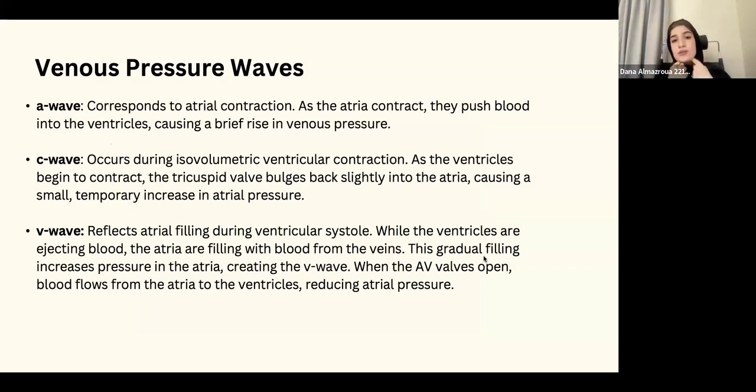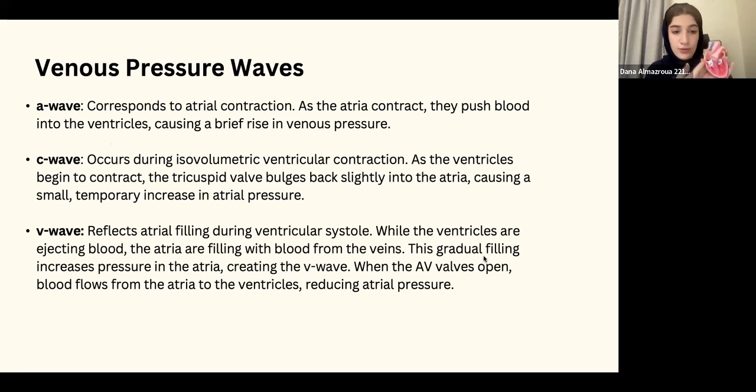Now, even though both valves are closed, when the ventricles are contracting, I want you to imagine the right ventricle. Let me just see if I can illustrate it to you. Okay, so look at this heart here. We have the right atrium and the right ventricle. Let's imagine that both valves are closed, the AV valve and the valve that's leading to the pulmonary trunk. So both valves are closed and the right ventricle is contracting. Now imagine if there's a lot of blood and the ventricles are contracting, it pushes the tricuspid valve upwards because there is a lot of blood.